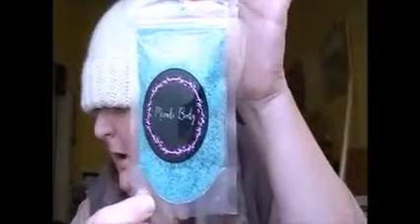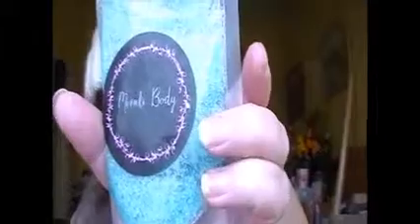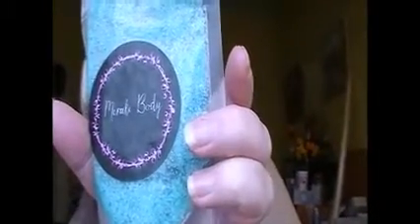Also in my box is the Meraki by Design Body Scrub. The 220 grams recommended retail price is $15.95, and I've got the green one — it looks like there are three different ones. It smells like bubblegum, really really nice. It says Meraki by Design is a brand born out of pure passion — bold, beautiful and unique, inspired by colors, bohemian and gypsies, free-spirited, natural with a hint of quirkiness. I'll definitely be using that.